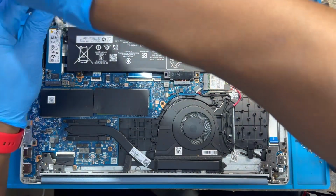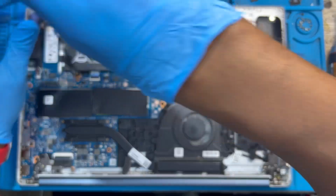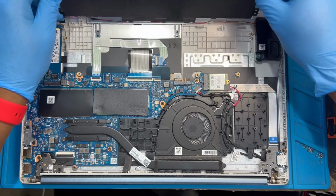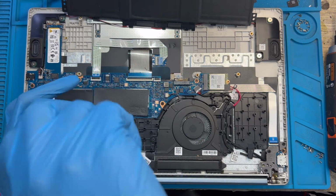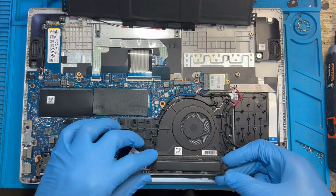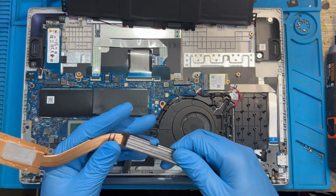Should take out all the battery screw. Disconnect the battery first. Okay, just turn it over like this. Then remove this four screw. Remove this heatsink. Okay. After you remove the four screw, you remove the heatsink. So it become very dry. It can cause laptop to overheat.